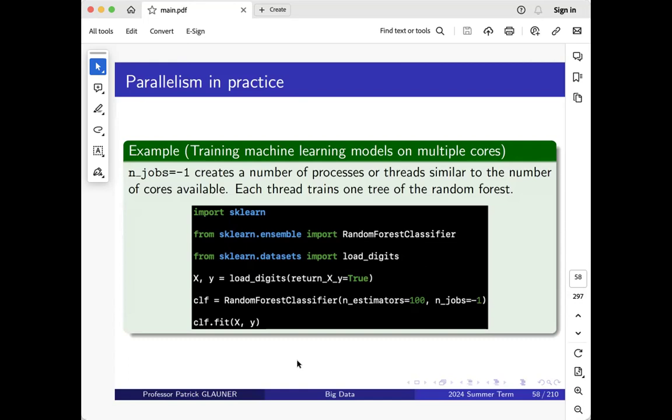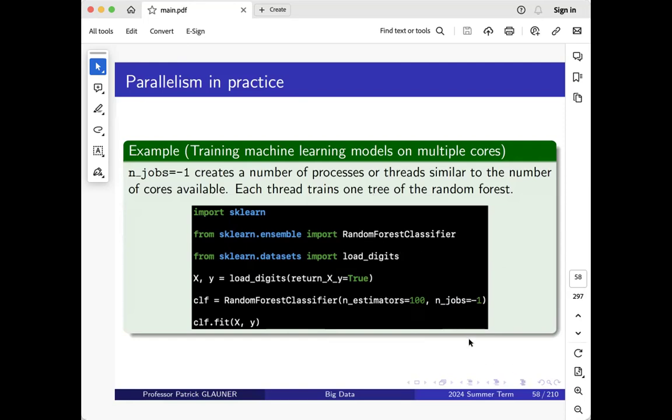And now if I want to train a random forest, I have a certain number of subtrees. For example, here I can say I want 100 subtrees. And now if I train this sequentially, not on this data set, but on a large data set, it will take quite some time. So I need to train many, many trees. But you can put the parameter n_jobs. I don't know if anyone has seen this. If you have seen this before, maybe raise your hand, the n_jobs.